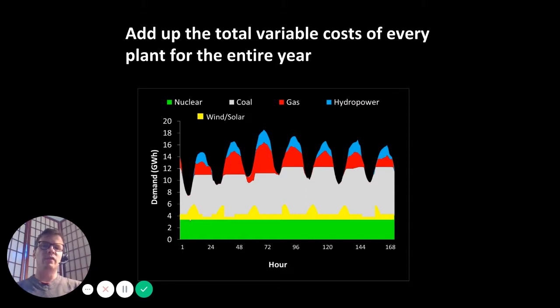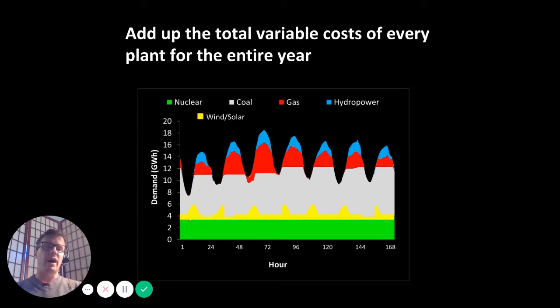Well, it would just be the total variable cost of every single power plant that they use for the entire year. Instead of purchasing at a wholesale price of electricity, we would just say, what does it cost us to run all the nuclear power plants in the Duke Energy footprint, and all the coal plants, and all the natural gas plants, and all the hydro and wind and solar that Duke Energy uses to meet electricity demand. So all the operational costs, not the cost of their mortgage, but the fuel costs associated with running these power plants, you add them up for the entire year, and that would be Duke Energy's variable cost.